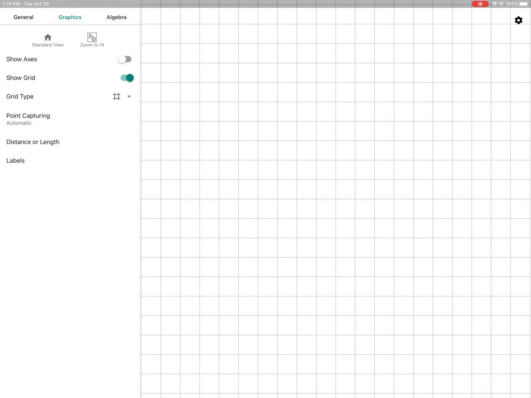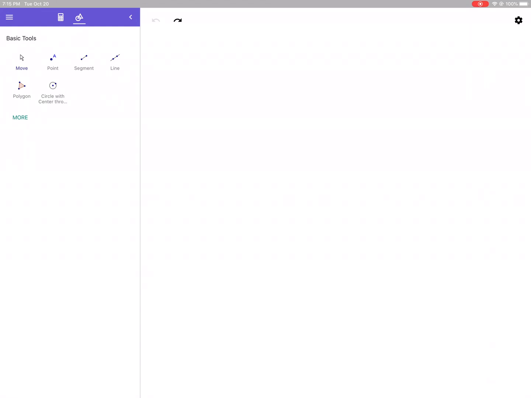But then what I can do, and the way this is going to come in handy is, so go back to this. Let me undo the settings here. There we go. Oh, now I undid it. There we go. So the reason you want to pull the grid up is so that when you're drawing your triangles or whatever you're drawing, you can translate them over to the picture so you can see what's going on. So in this case, I want to use the polygon tool because I don't want to make regular polygons.